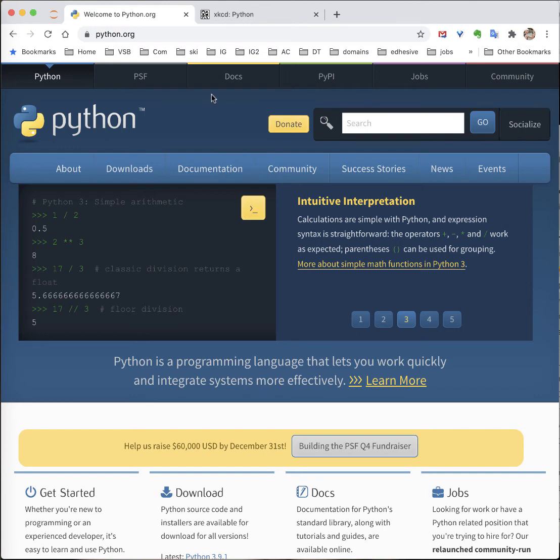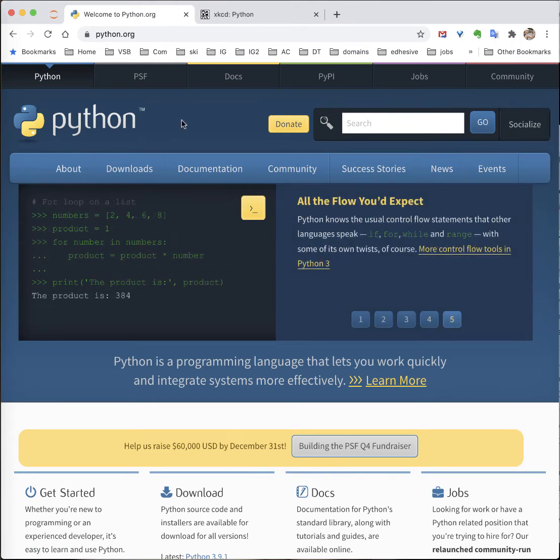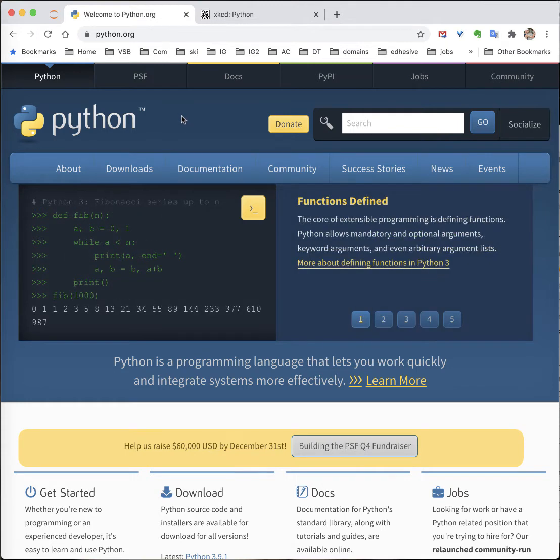Okay, for the rest of the course, we're going to be exploring the Python programming language. And Python has been around for about 30 years. This is the homepage of the Python programming language. And I discovered Python about 20 years ago, and I came to it from a background of programming in a few other languages. And really, it was sort of a revelation when I first started programming in Python. It was really very, very nice to program in Python.